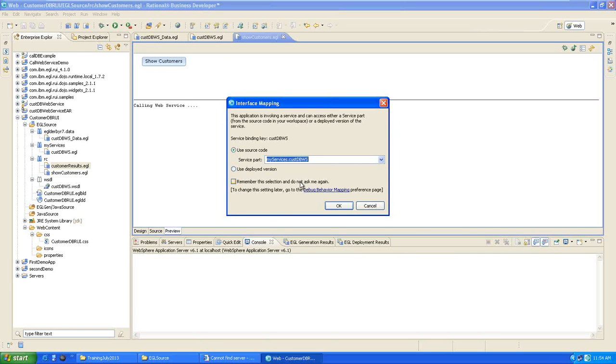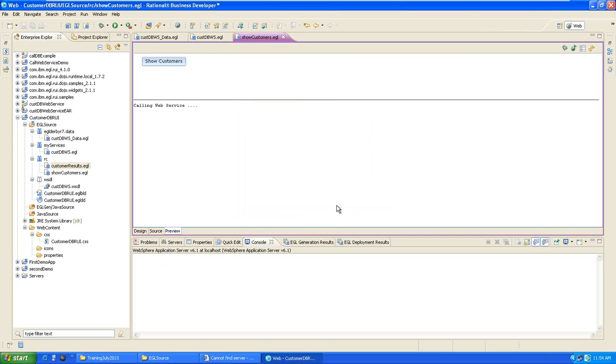Now it's asking whether you want to call a deployed version or the version that is in the local environment. I can say okay, maybe call the deployed version that is deployed on my local WAS application server.